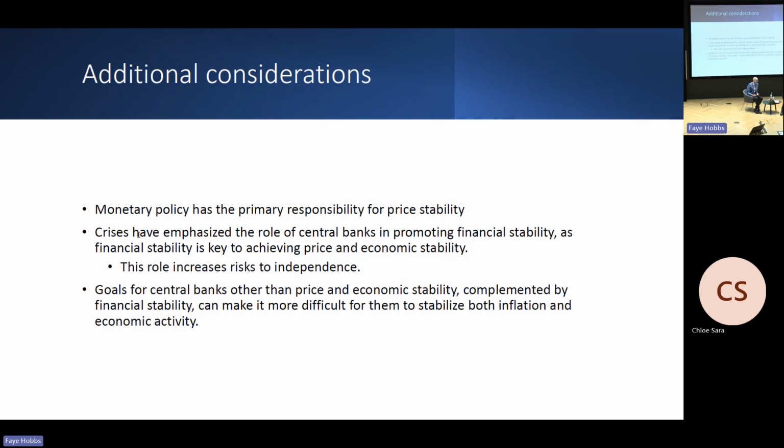And I think most importantly now, we know that there are tools to deal with the effective lower bound. Forward guidance and quantitative easing are, in my judgment, based on the literature, not perfect, but good substitutes for the regular setting of monetary policy. As a result, there's really just no need for negative interest rates. So I would just say, why go there?